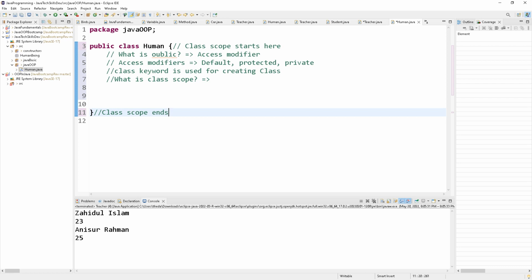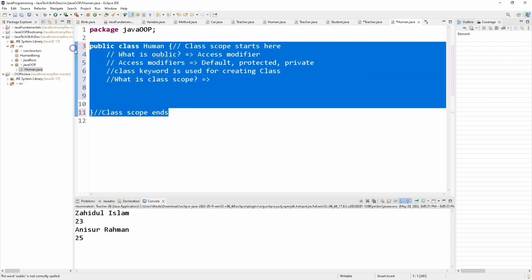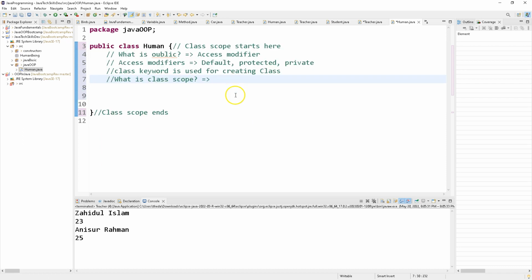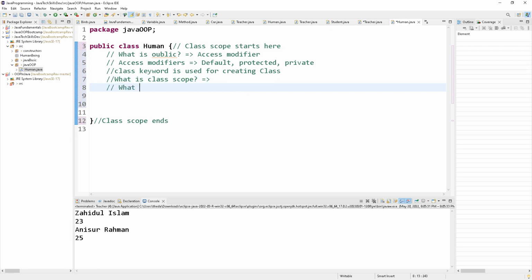All right. So what do we have inside the class scope? Inside the class we have methods, attributes, variables, fields.